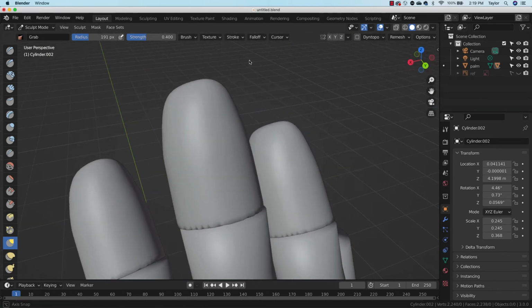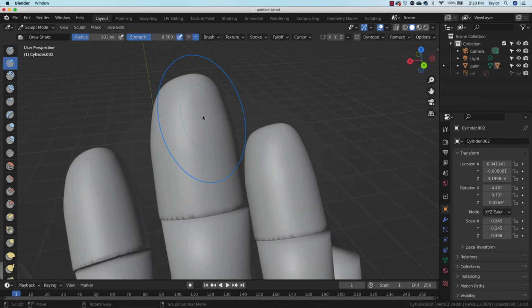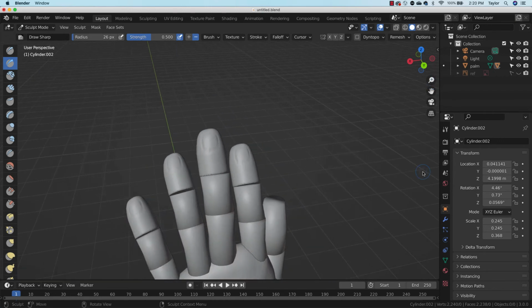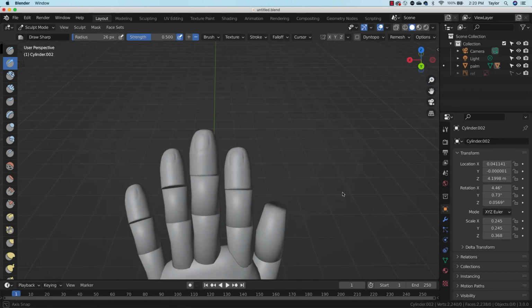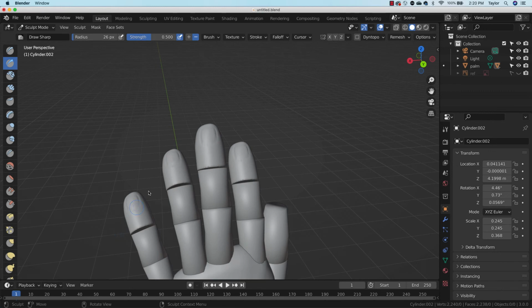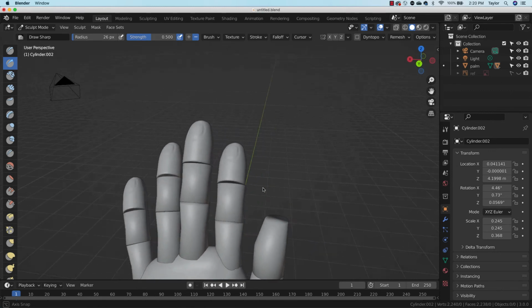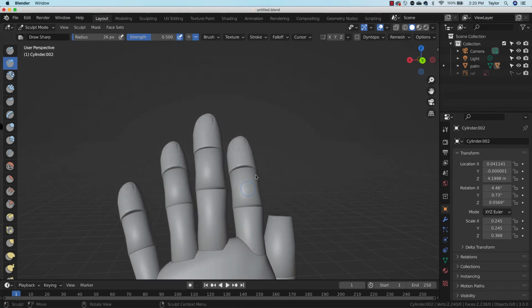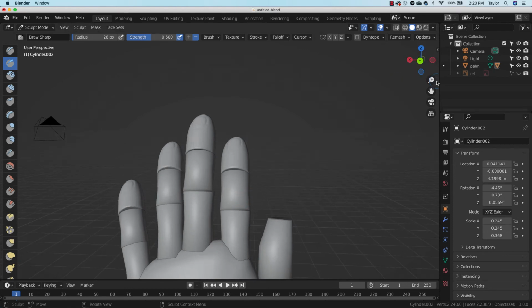What you can also do is come in and start to make some fingernails. So I'll have Draw Sharp with a small brush, and this is with the subtraction selected, and I can start to lay out some fingernails, which will update throughout. It looks like I probably don't have quite enough polys in here to make the fingernails as sharp as I want, but that just gives you a sense of how you can lay things out that'll perpetuate across all of the fingers.